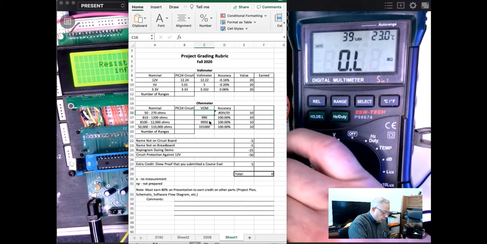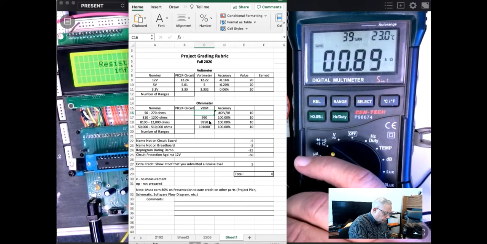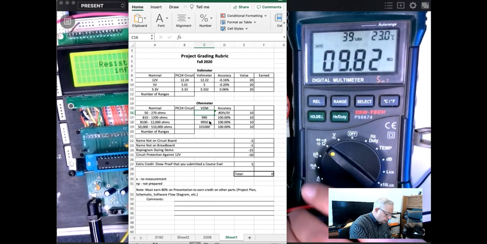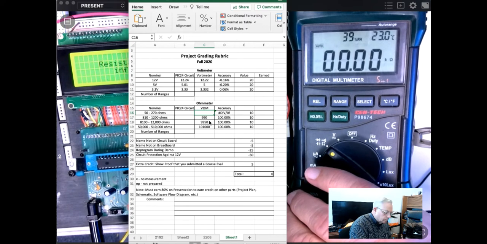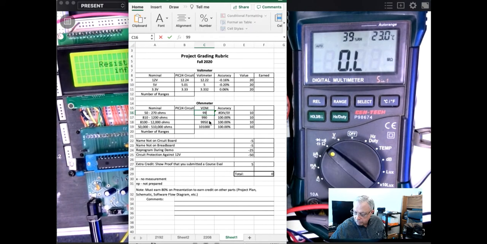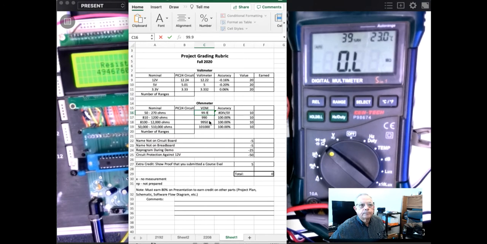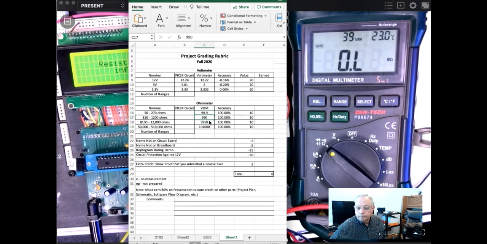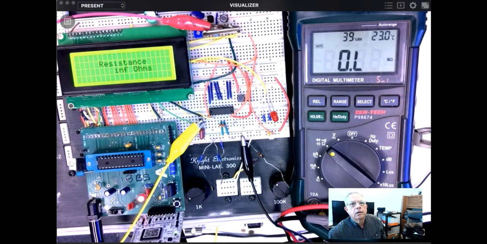And the fourth one, 99.9 ohms. So now we will move the grade sheet out of the way, and let's check the resistances.